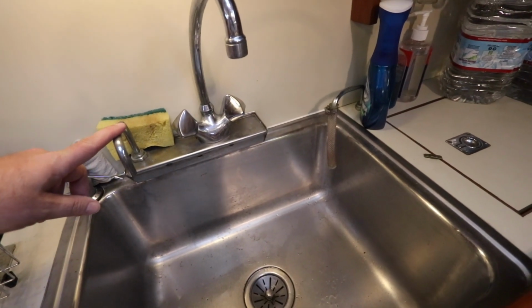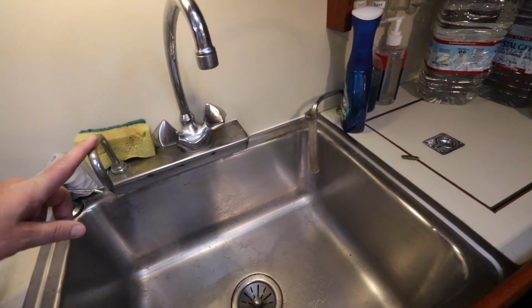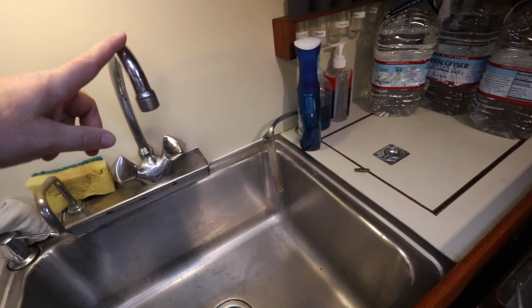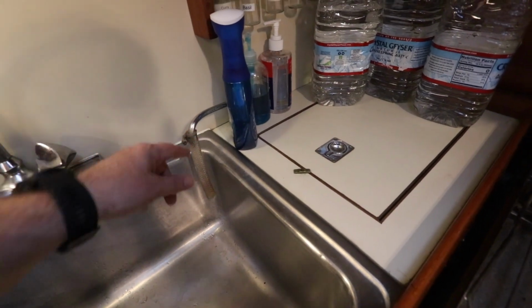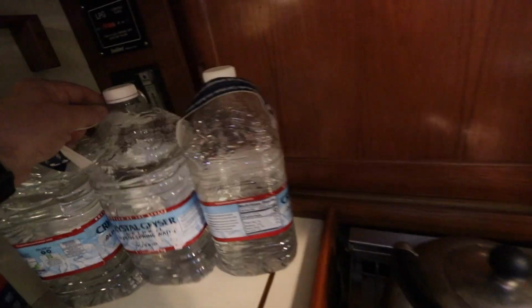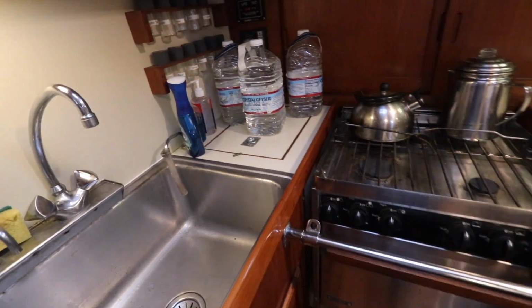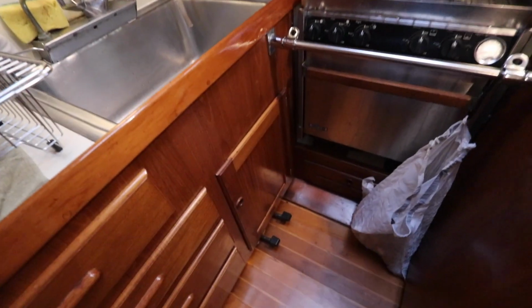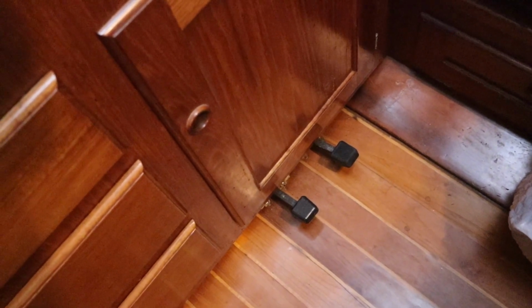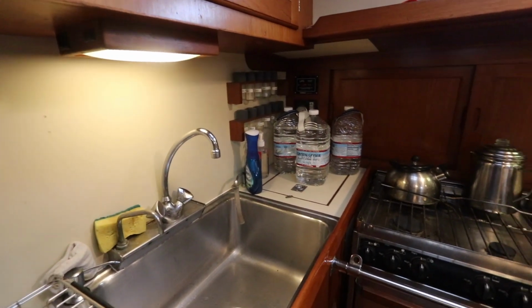So this spigot is actually operated by the foot pumps, and there are 2 foot pumps that'll feed this, both fresh water from the tanks as well as salt water. And then this is just off the pressurized water system. And then this spigot right here is the test output for the water maker. You can see the water maker panel here. So we can test when we run the water maker with the output there. And then I'll zoom in a little bit, and the starboard pump on the right is for fresh water, and the pump on the left is for salt water.